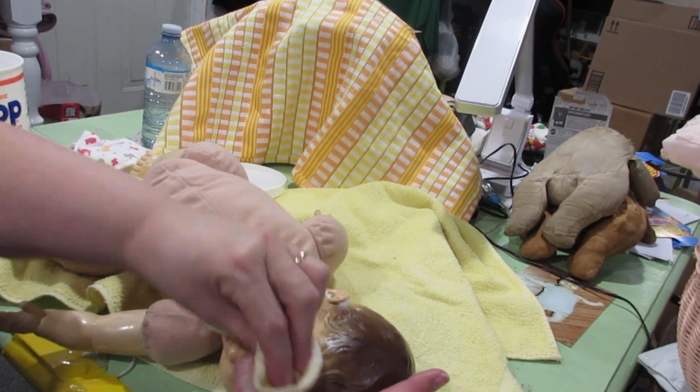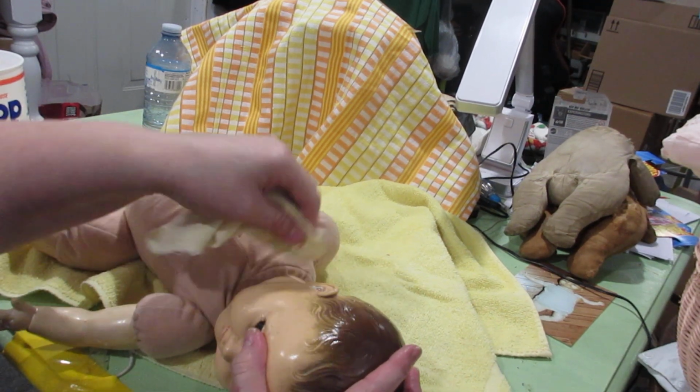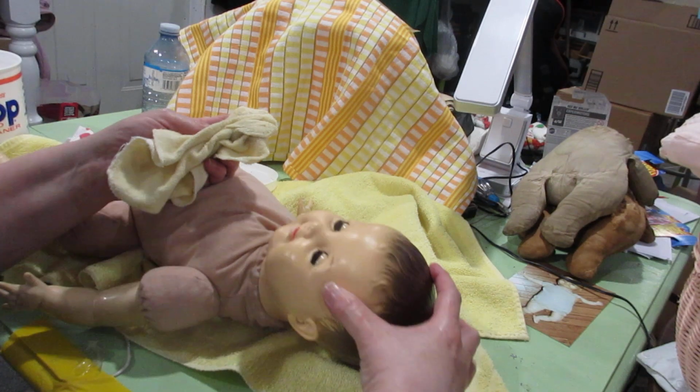I know it's hard to always show the dolls properly like this. Like I said, I got many in a crib. You see a crib and you just like to put one doll in it, but I have about 5 or 6 dolls in one of my little doll cribs. Oh, it's a vintage doll crib.